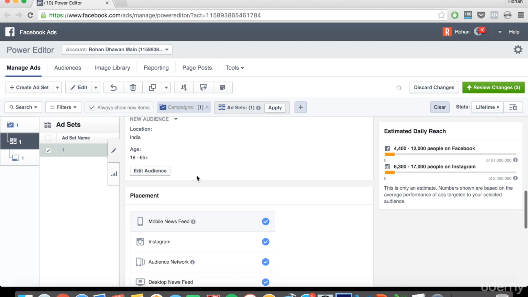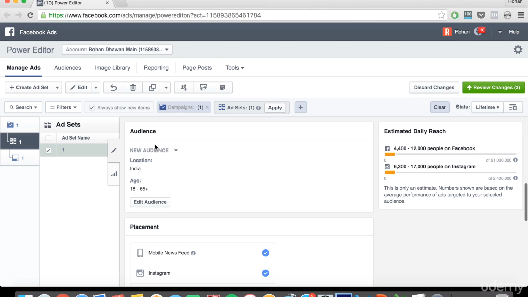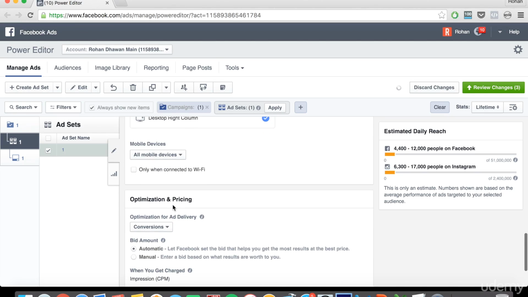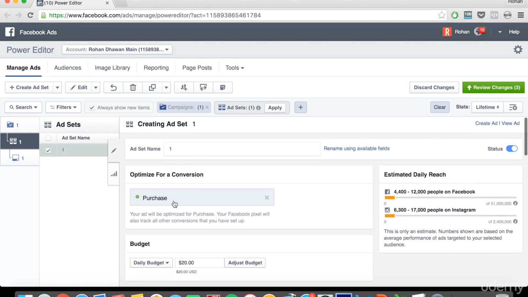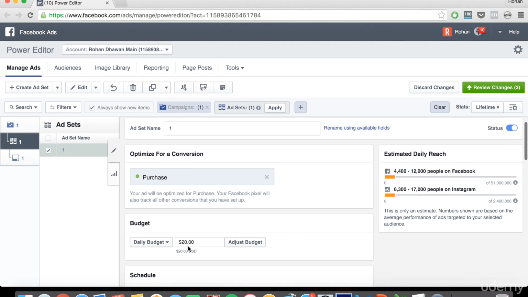The other features are the same. You can play around with the placement, do detailed audience research, and place it over here. And optimizing pricing, well, I always let that be a default. And budget, start with $1, grow from there, maximum $5. I've said that already in my other video tutorials.